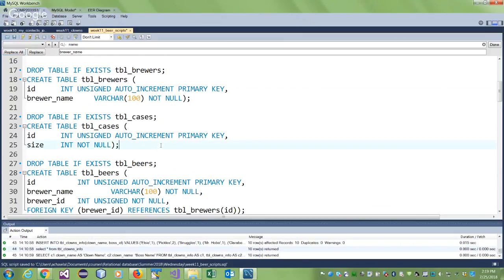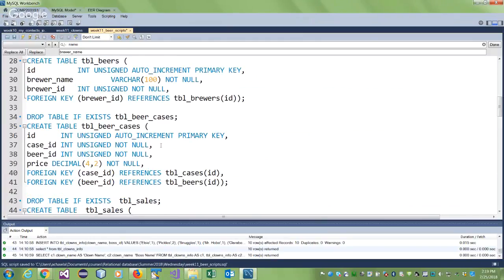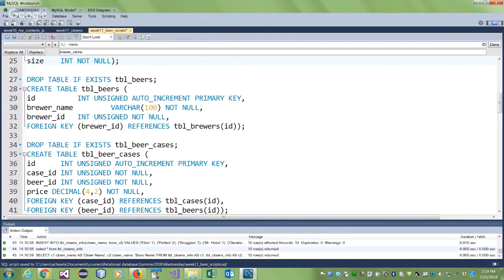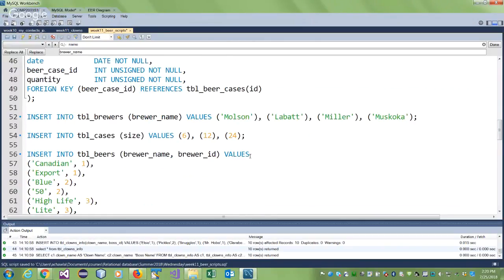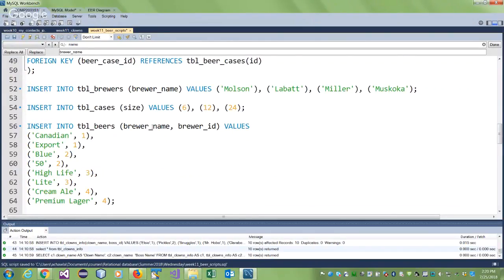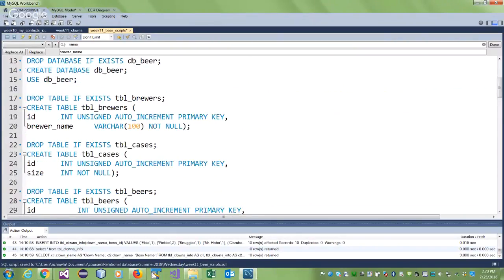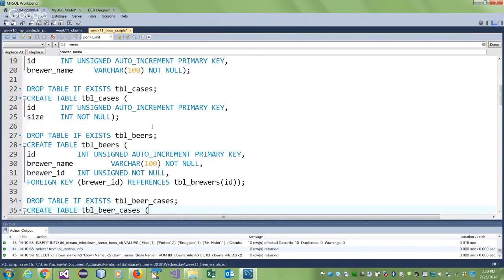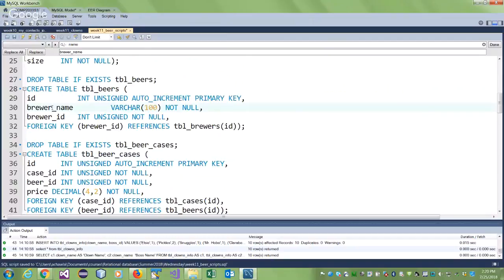Let's go further. The third table has a foreign key. What does the third table have? Again, it has an ID, which is just a normal primary key. It has the name of the brewer and it has a brewer ID. Okay, so this name is not what we wanted. This was another name, right? This is the name of the beer, I'm sure. Oops, that's what happens with replace all. This is not the brewer name. This is the beer name. So you'll have to make a change here, guys. Replace all didn't work very well for me. Where are we? Come to the third table, please. Call this a beer name, the name of the beer. Okay, we'll make changes as we go on.